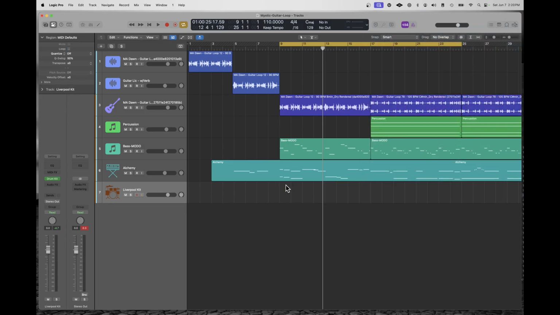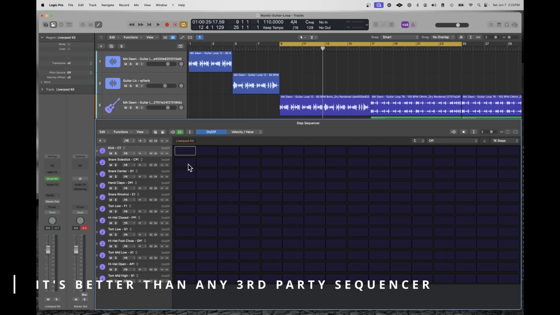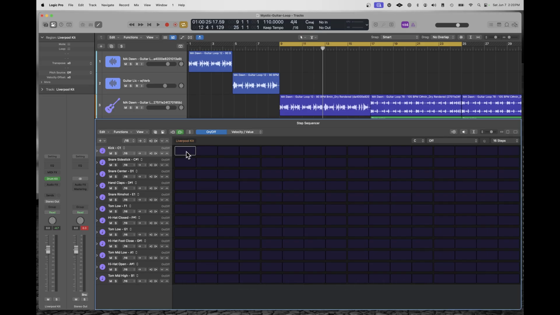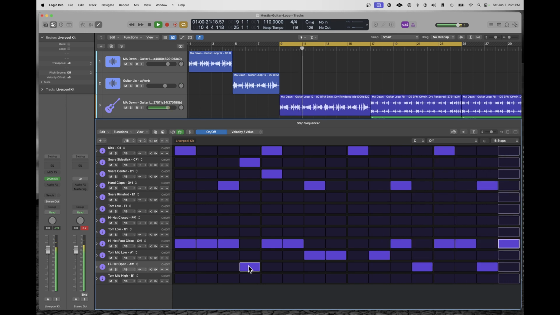Another option that I'd likely use is to create a pattern region. I really like the step sequencer in Logic. I've always found it to be really good. There's two ways you could go about this. You can just pick your drum parts. I could just pick where I want the kicks, if I want snares, hand claps. I could do this real time. Bound to come up with something creative and interesting if you program it yourself.